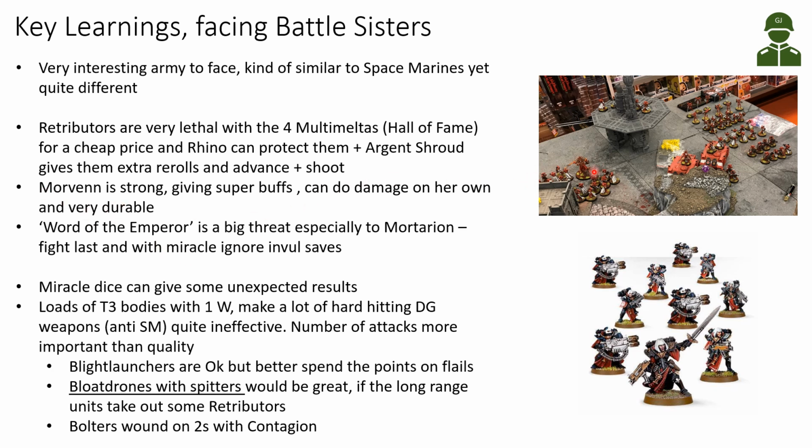Morvenn was a very strong character, super buff, more buffing than Gilliman, more buffing than Mortarion, of course, and she can do a lot of damage on her own with her missiles. In melee, she's also strong, and she's really durable, having the incoming damage reduction and 4+ invul. So I was quite lucky there with my Contemptor to be able to take her out in one turn. The Word of the Emperor upgrade for the characters is really strong, a big threat, especially towards Mortarion.